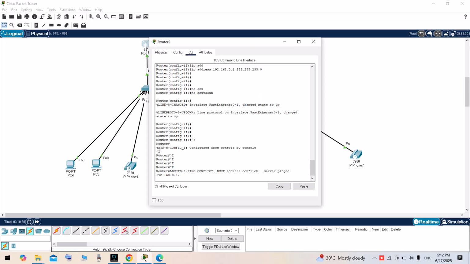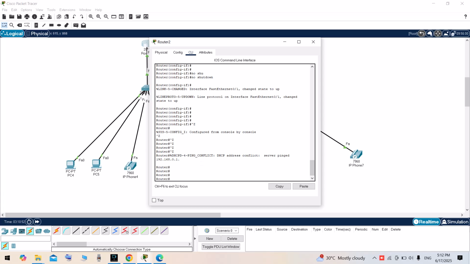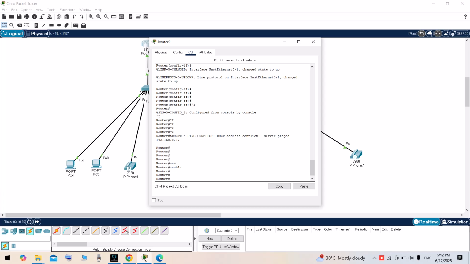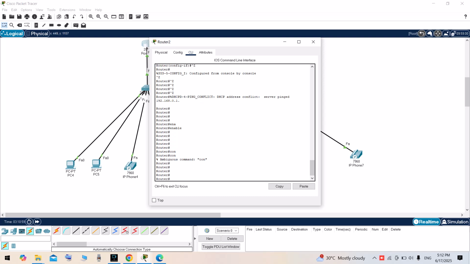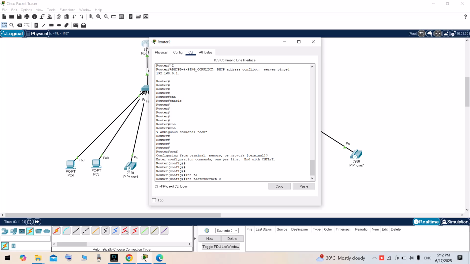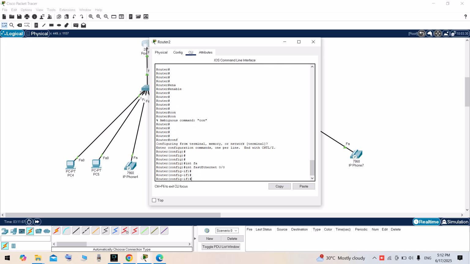Similarly, one more port is there, 0/0, so we'll give an IP address to interface fast ethernet 0/0, IP address 10.0.0.1. The subnet mask will be 255.0.0.0.